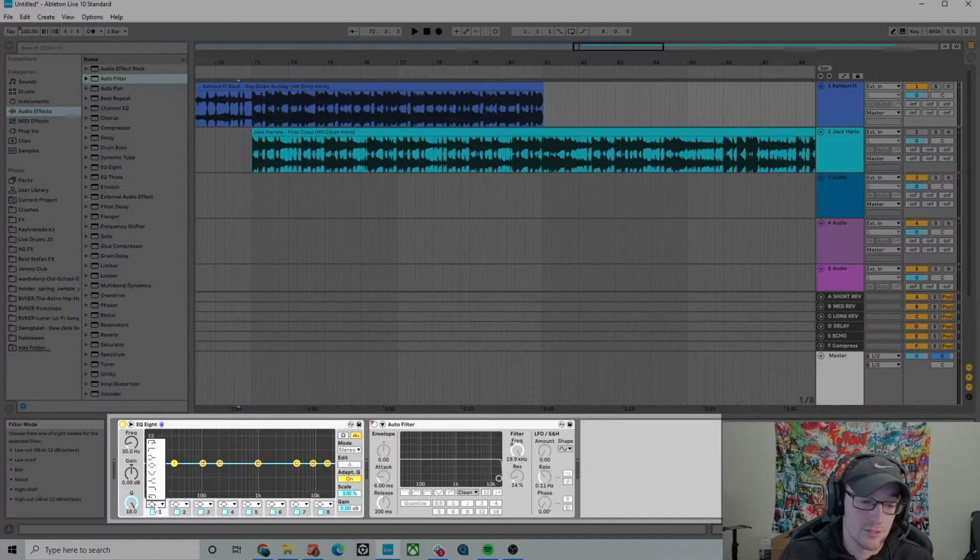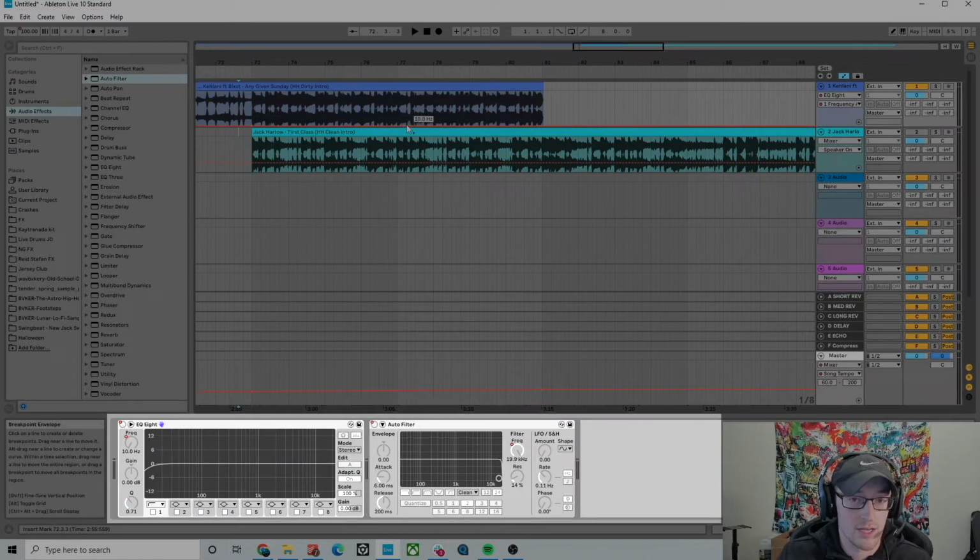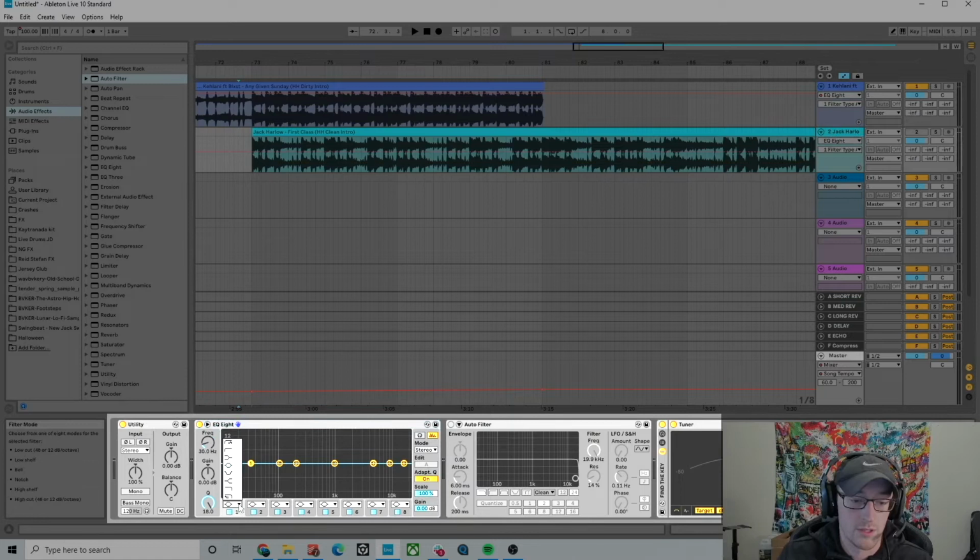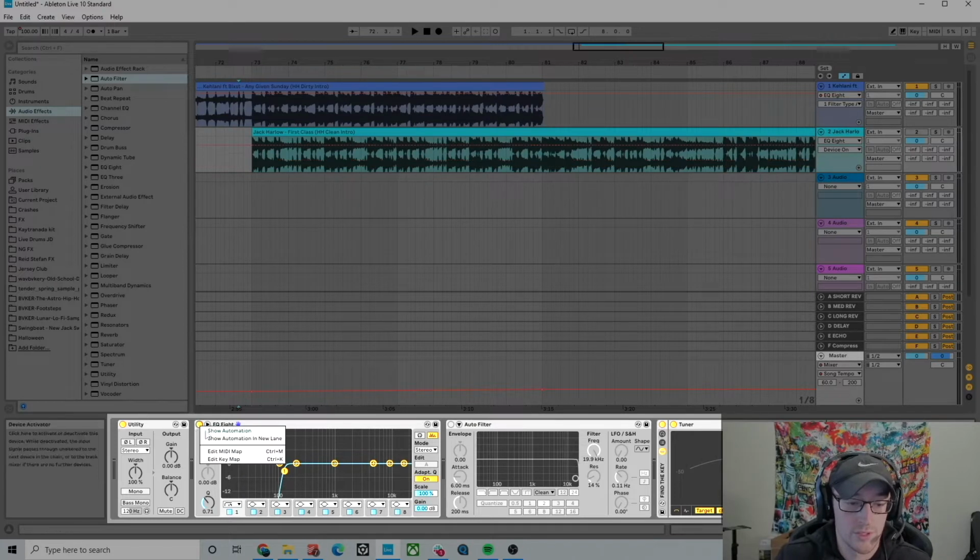So I'm going to set this curve here, and this is going to act as a high pass filter. Then I'm going to start to slowly roll off the low end until I get to about 125 hertz. And I'll do the inverse with the Jack Harlow track. So I'll start the effect pretty intense at 125, and then the effect will eventually turn off once I drop it all the way down.